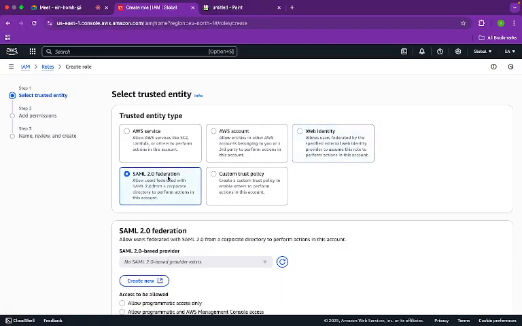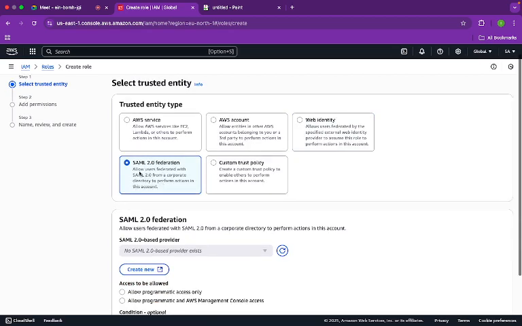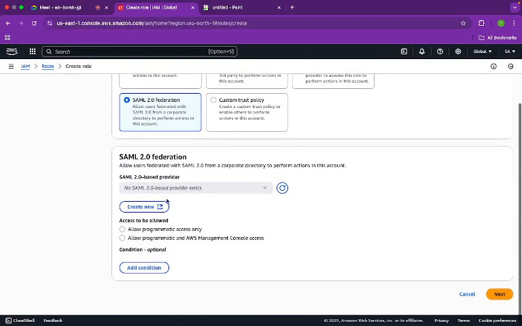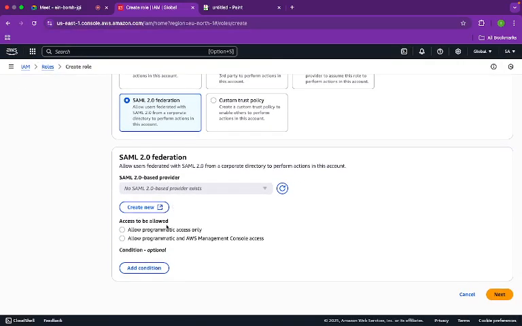SAML 2.0 federation: allow users to federate with SAML 2.0 from a corporate directory to perform actions in this account. Okay, maybe in your company they are using some different software, let's suppose Postman or JMeter, any kind of third party software.